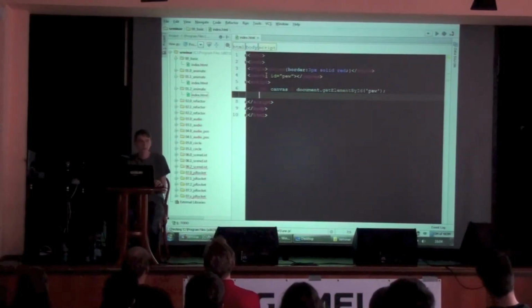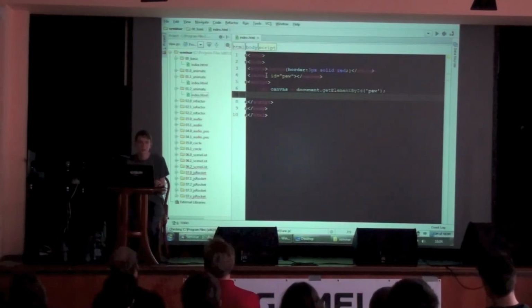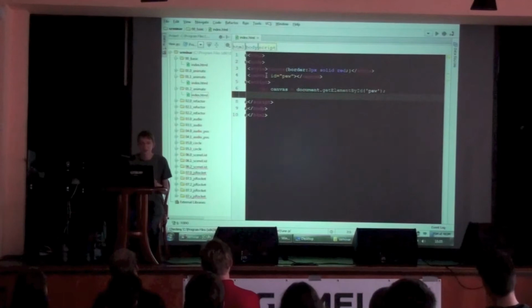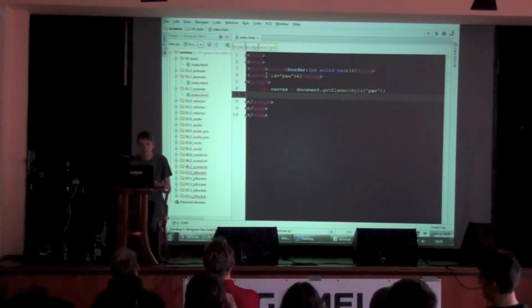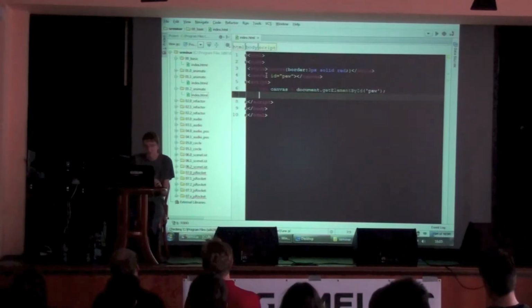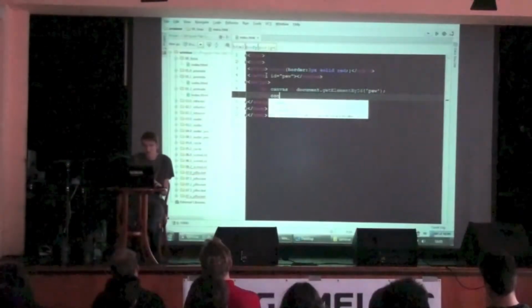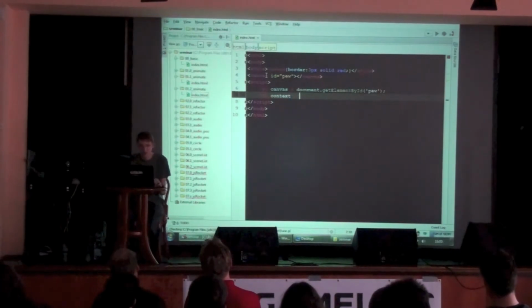So the next thing we will do is getting the context. So who's familiar with context? Cool. The canvas element is like a div or an image or something, and when you get the context, it's like an API to draw on. Some people may have done QBasic back in the days, so it's actually just like getting the screen and then you have like an API to draw rectangles, circles, and all the basic stuff. There are several contexts, but one we will use today is the 2D context.